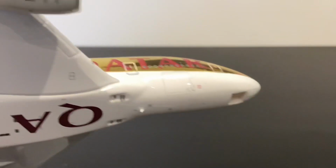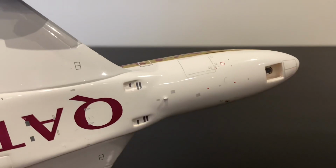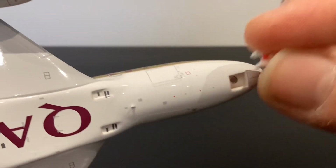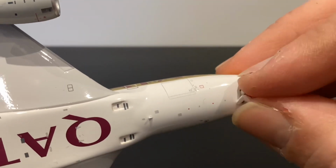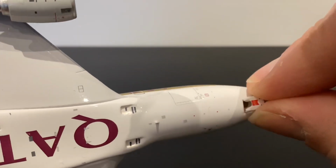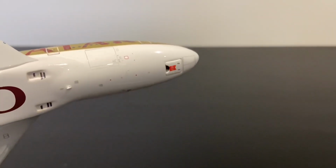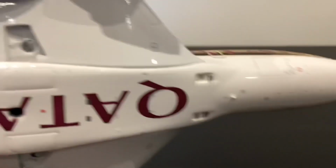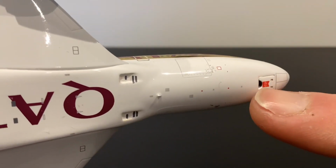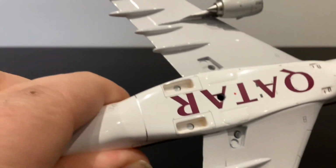In terms of adding in the replacement gear with the gear doors, it's as simple as just getting the piece and slotting her in. The problem is I'm trying to watch the camera and do this at once. Multitasking is a problem. There we go. Slots in beautifully, no problem at all. And you can see there's a little gap here, which is designed to enable you to actually get the piece out again. If we do the main gear doors, that again, nice and easy.